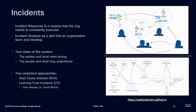The other thing we do is we develop a skill around incident analysis, which I consider one of the most critical things around incidents, actually understanding what happened after the fact. What can we learn? What can we take away from that? And again, it's not just about the technical thing that went wrong in the system. It's about how people understood what went wrong in the system and how we can improve that understanding. Because quite often it's a mismatch between how I think it's supposed to work and how it actually works. So we want to learn from that as well, not just the technical side, but the human side of incidents. So important.